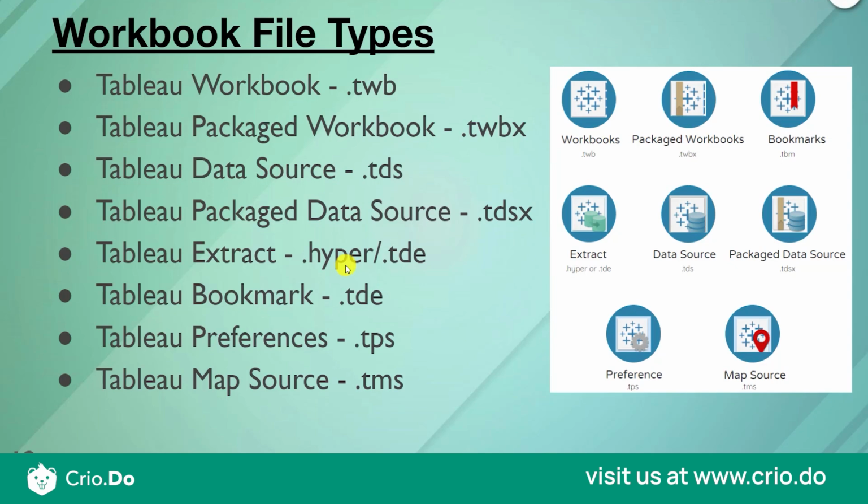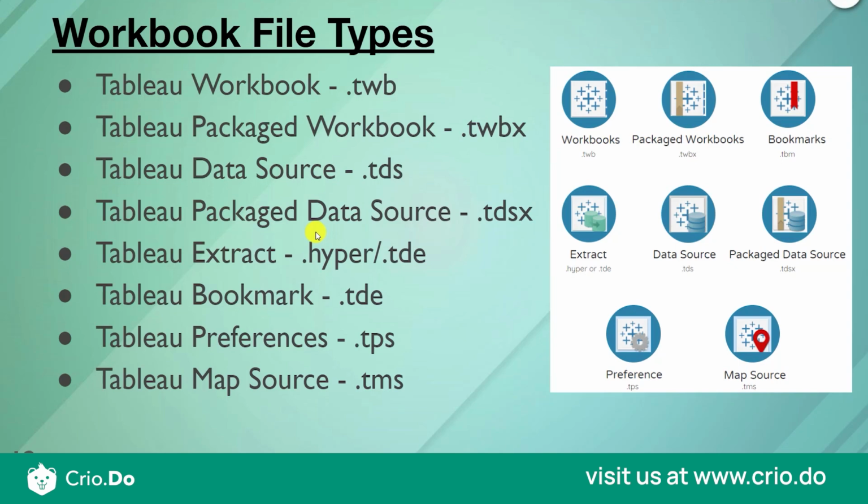That means TWB has all the views and all the worksheets, whatever you built inside the workbook will be there, but it won't have the data inside. It will have the connection to the data source. So whenever you share this kind of workbook with others, it will ask for connection information like credentials, or if it is connected to a local Excel sheet, it will also ask to connect back to the Excel sheet. The next one is Tableau packaged workbook.